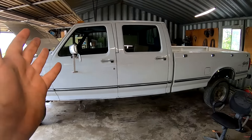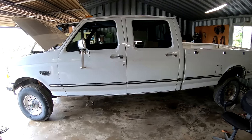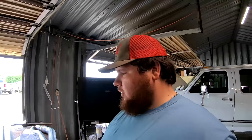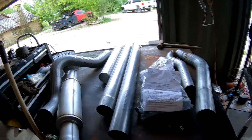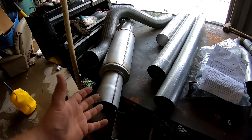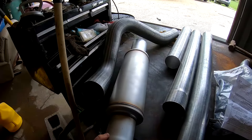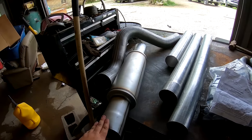We got the old Power Stroke pulled in the shop here — look at her, she looks beautiful, she looks shiny. I misspoke when I said earlier that the shop flooded this morning — it was actually yesterday morning. We squeegeed most of the water out but there's still some standing water. We've got our nice shiny new exhaust parts. I don't know what to do with new parts — I've never had new stuff. They must know me because they sent some with a dent in it. Just because it's dented doesn't mean it's bad — we can straighten that out.